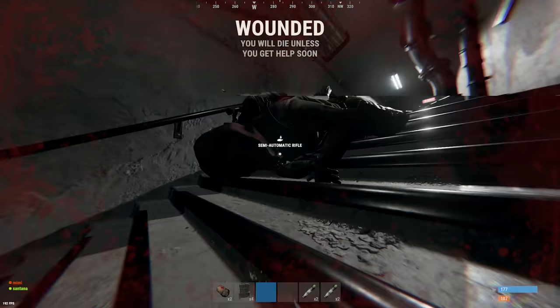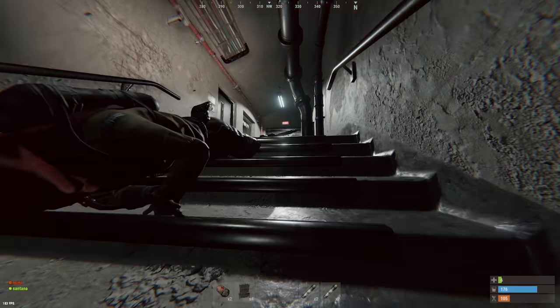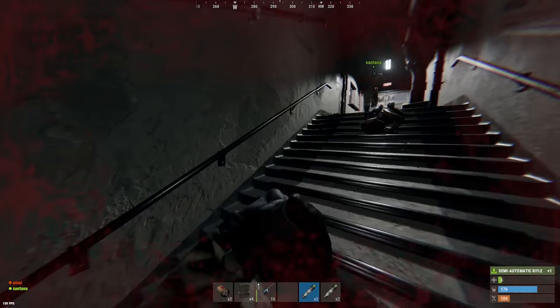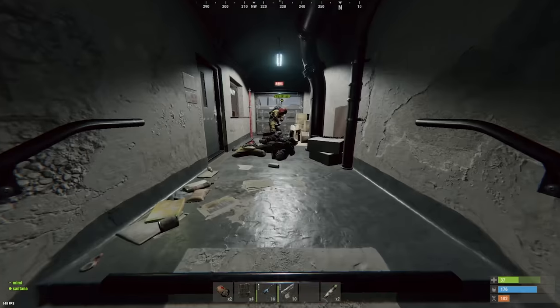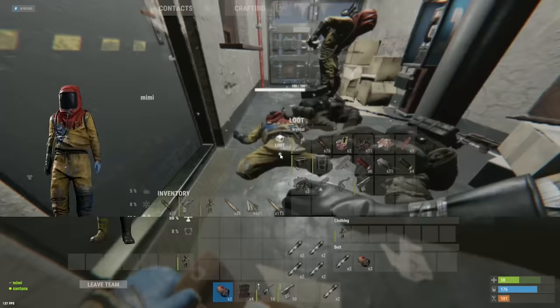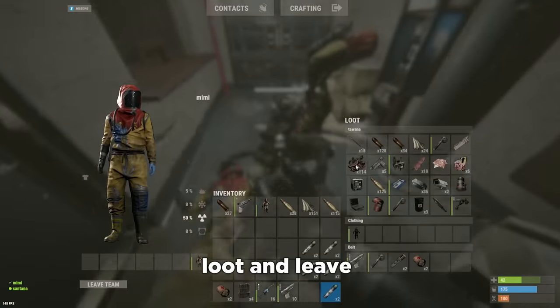Wait, I'm picking it. God, there are people above. There's people above? Yeah. Oh my god. Holy shit. Absolutely juiced. We need to loot and leave. Quick.